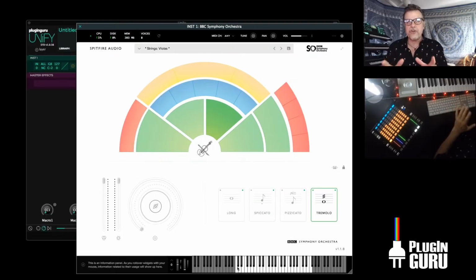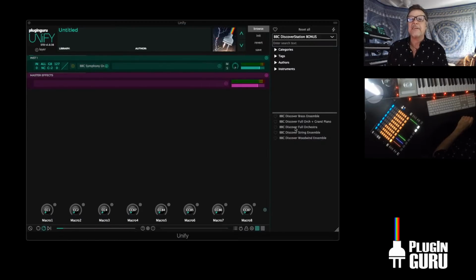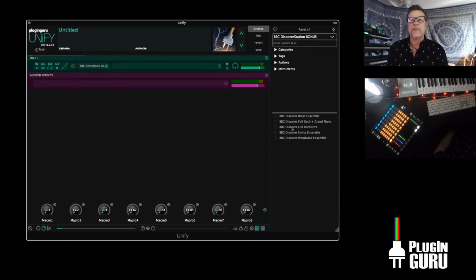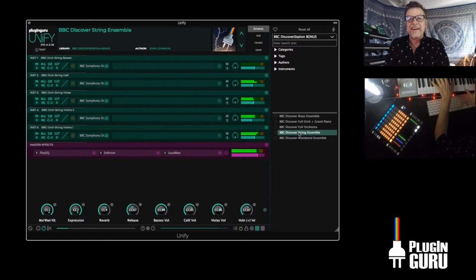So the tips I'm going to show you in this first part, you can apply to any orchestra library you own that does this. UNIFY can load multiple layers, right? So what if we took all of these layers of the strings and we put them together in a single patch? And here it is, and it's part of the free download. Oh wait, that's the full orchestra. Here's just the strings. So we'll get there.